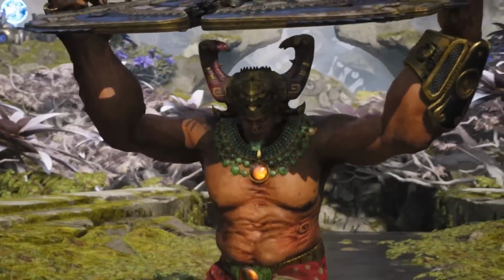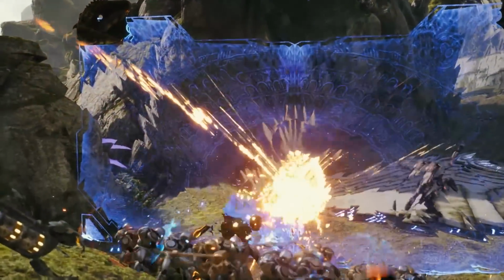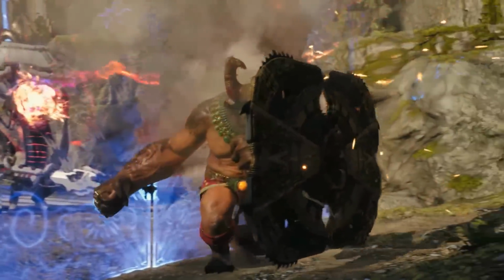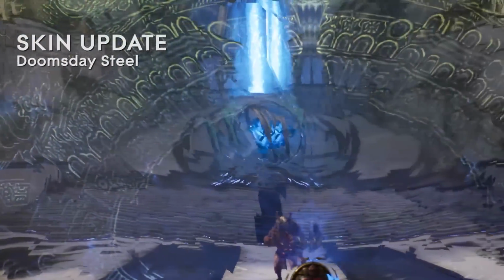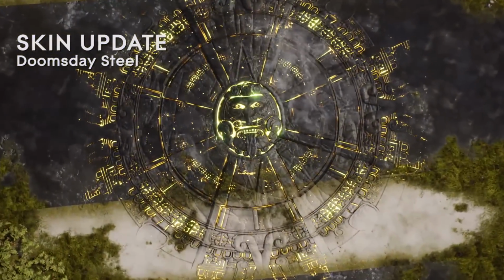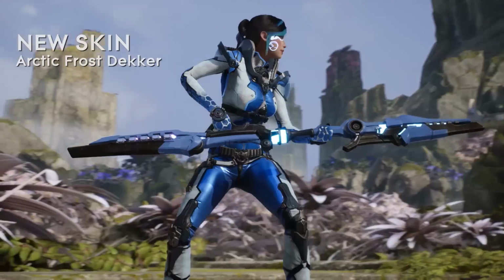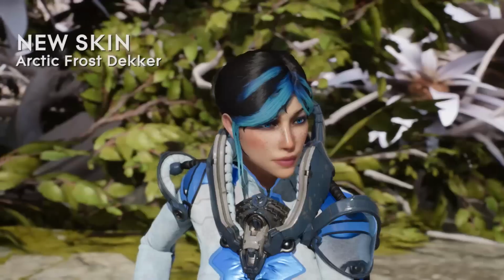Firstly, they've updated the Doomsday Steel skin as they felt it didn't live up to the glory of the tier 3 Undertow Gideon skin. So I'm glad they've added some better visual effects, as I felt this skin was pretty bad compared to the Gideon one. We've got a tier 2 Grux Pelt Chimera skin, which is literally just Chimera wearing Grux, and then a tier 1 Arctic Frost Decker skin.